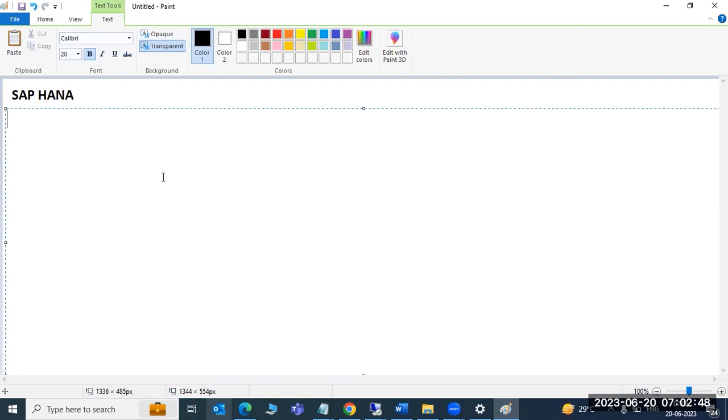This is an SAP product. SAP previously was only in applications, but nowadays they have released the database as well. So yesterday we also discussed some of the advantages, and columnar store tables and row store tables. So why HANA is very fast compared to the other databases, right? These are the things we discussed yesterday.